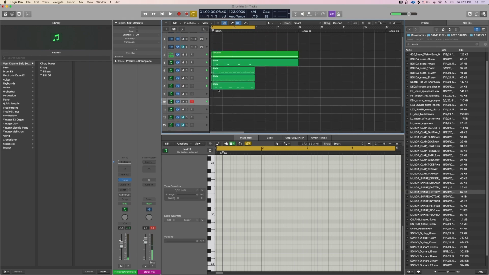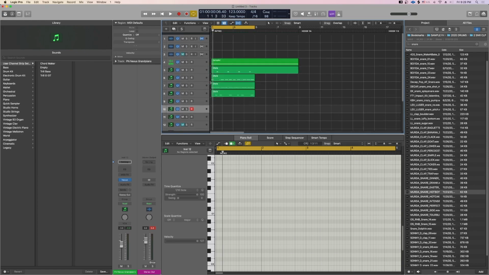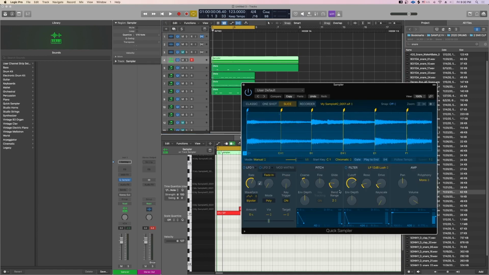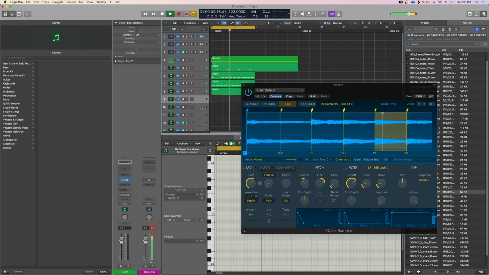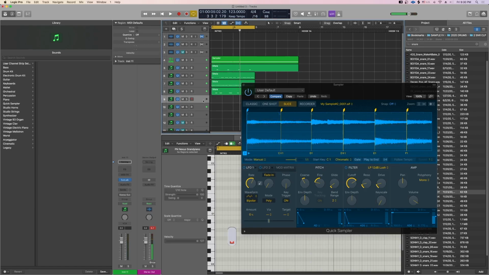Sometimes when you sample from places like Vinyl Frontier and stuff, some of the stuff might be off key, right? So you can go ahead and fix that by going into the sampler and adjusting the. Oh yeah, that's probably why I got the glide on. Also, you can adjust it using the fine knob on the pitch control. So. All right, so we got that. Now we know what to use for the sub.